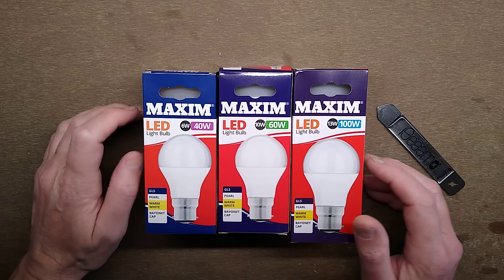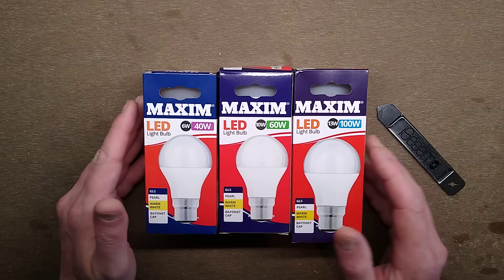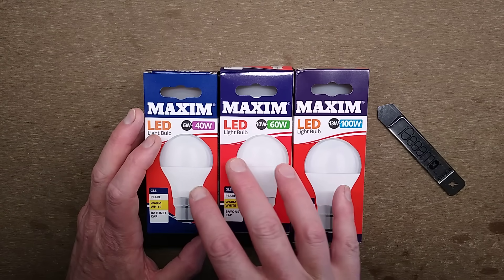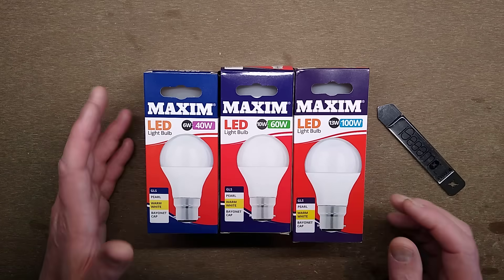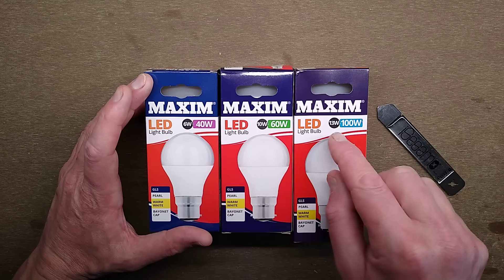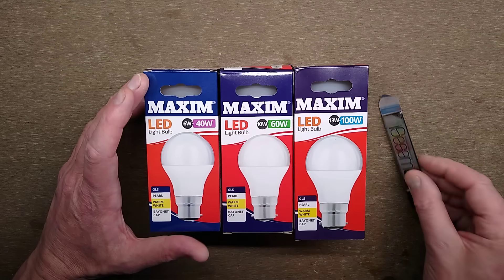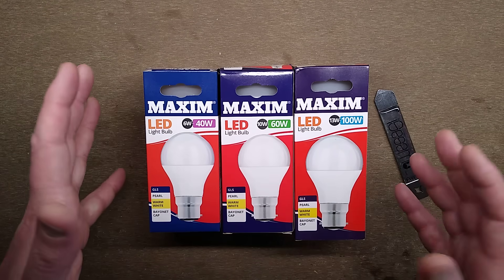Three LED lamps from One Below, which used to be Pound World until they went bust and then reopened as One Below. This is part of their current stock of LED lamps. I thought it would be interesting to compare the 6 watt, 10 watt, and 13 watt against each other with the internal circuitry by popping them open and doing some tests.